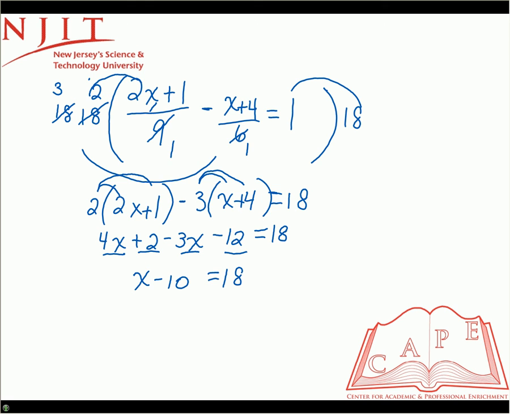Alright, so the x is not multiplied times anything, so we don't have to divide anything. Only thing we have to do is take that minus 10 and move it over. So we're going to do that by adding 10 here, adding 10 there. The minus 10 and the plus 10 will cancel each other out. And then 18 plus 10 is 28. And then we'll bring down the x because there's nothing else to bring down. And there we go. Final answer, x is equal to 28.